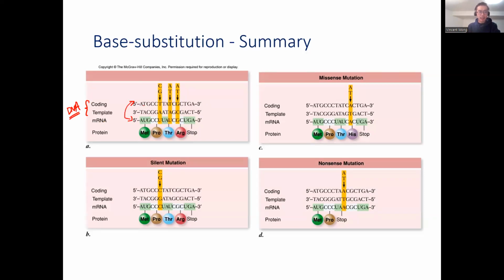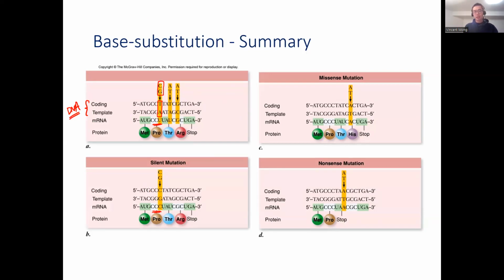ATG becomes AUG, and that codes for methionine, and so on and so forth. So for the first mutation here, instead of the wild type, they mutated it, and because CCU and CCC both code for proline, no change, silent mutation.